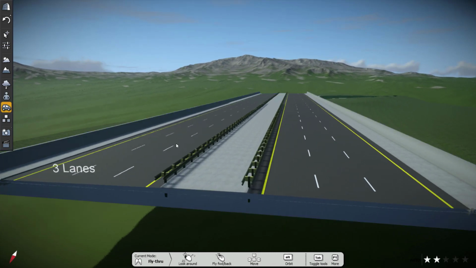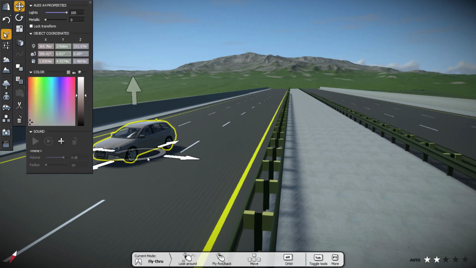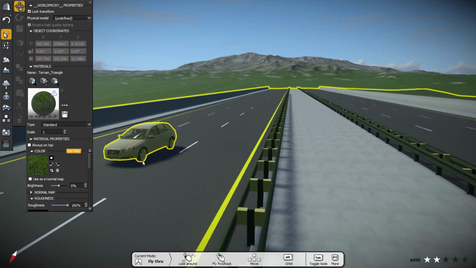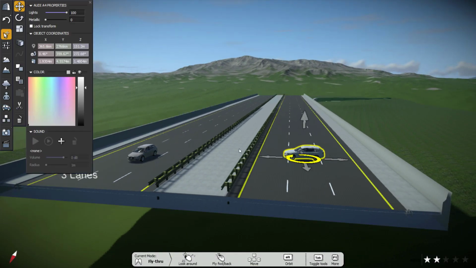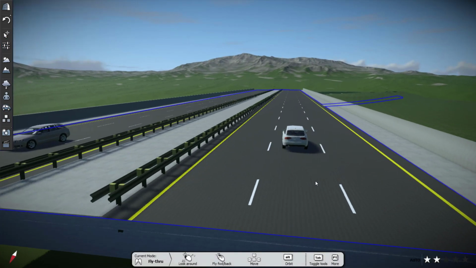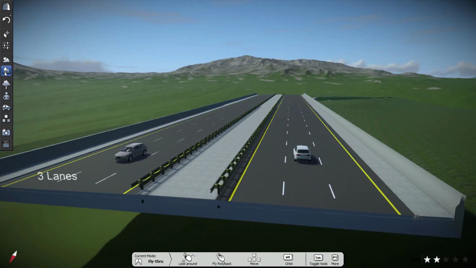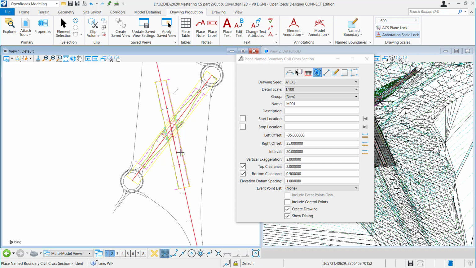The next thing is you can decorate it with cars. This is just one example. You can do it along the entire road if you want, but this is just to show the client or the stakeholder how it's going to look in a more presentable way. So you can change the landscape.